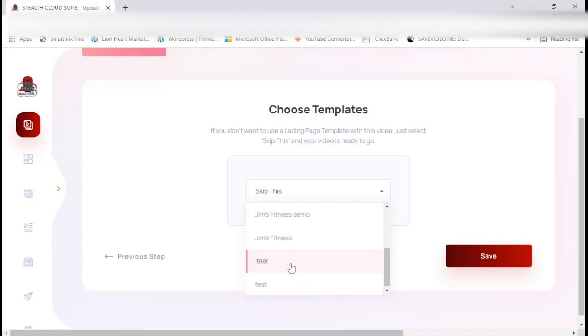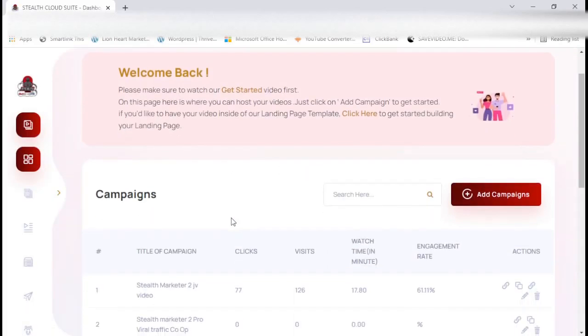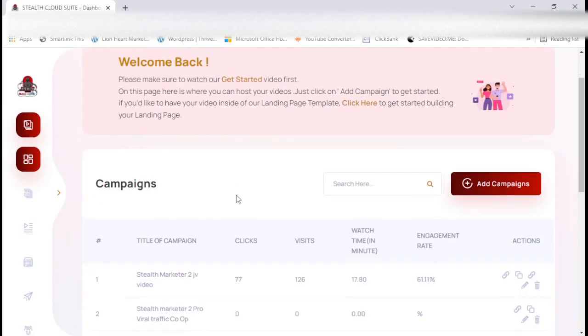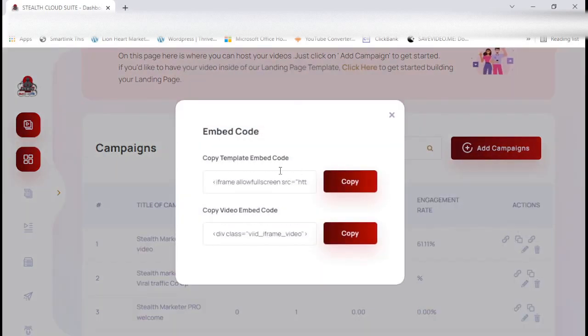Now, we got a couple of them I've created, but these are already created, but we'll get into that in a moment. But let's say if we wanted to create one, or we already had one created, we go submit successfully. So once that happens, when we click that we want to use a template, what's going to happen is we're going to get another button. Okay. We got video, we got the copy to copy this, right? And also as well, once we go back to the campaigns, we're done.